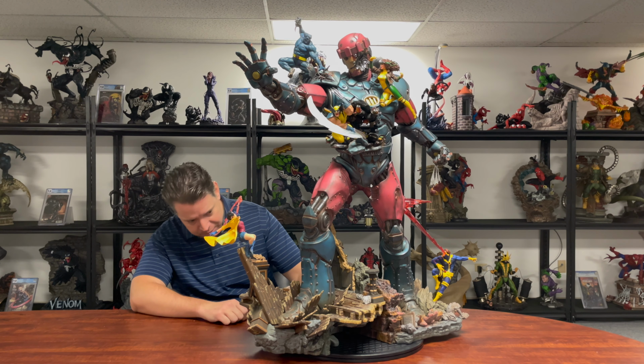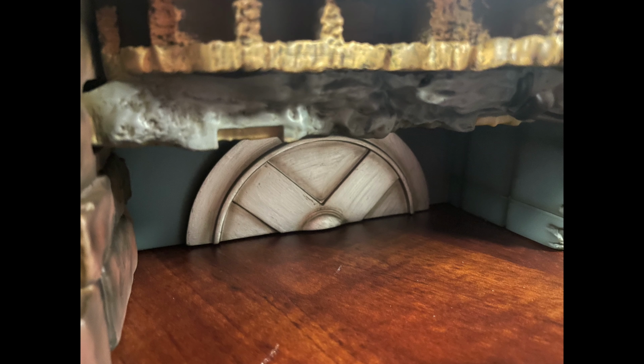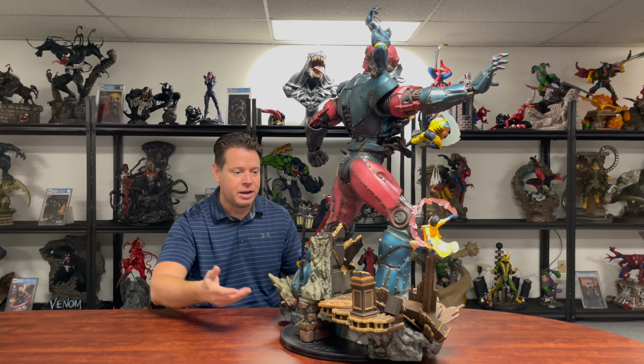So even now I'm finding some Easter eggs I missed, like underneath here, check this out right here, you actually see a picture of the door to Cerebro. And I remember talking about, I think it was number 2, I thought they should have had other stuff underneath the main floor. I didn't know this was here, so that's kind of a cool effect.